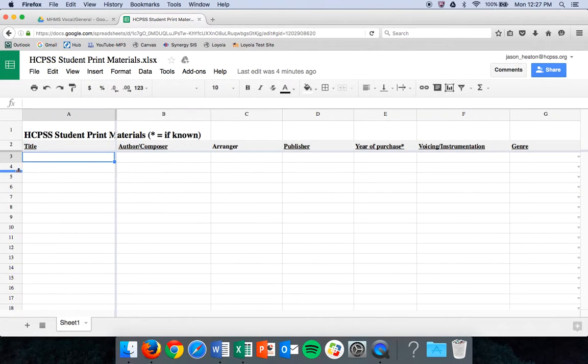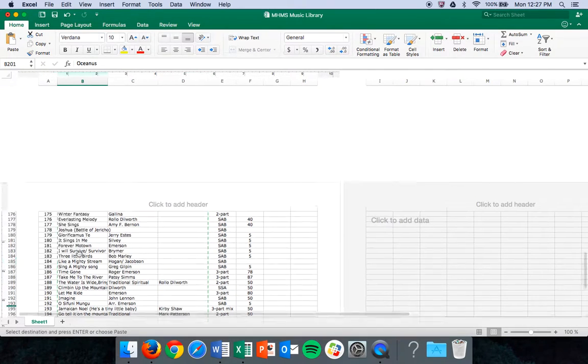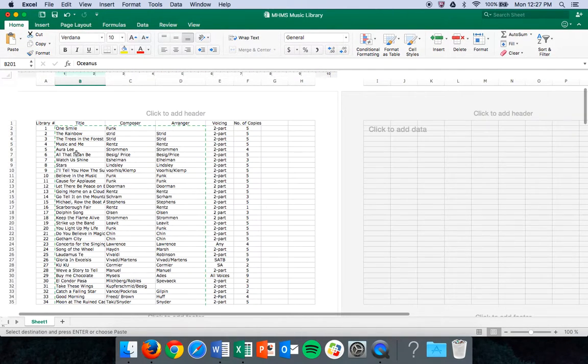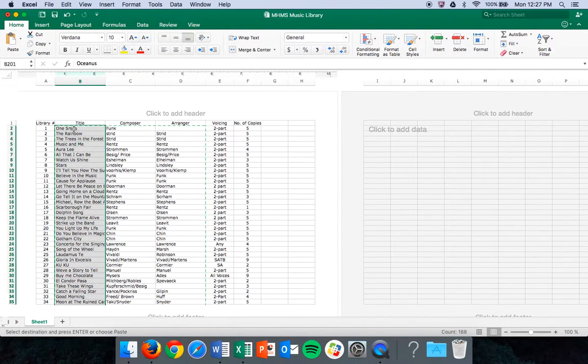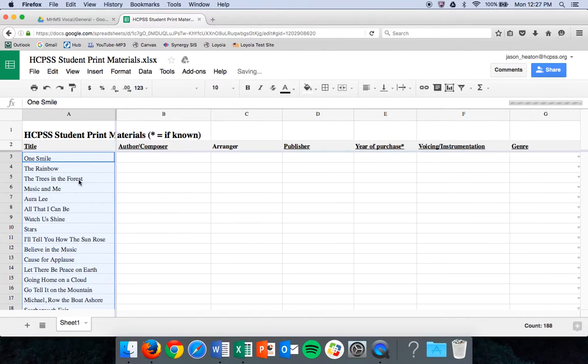Oh, okay. Well, I'll work on that later. But anyway, again, we're trying to put our music libraries in here. If you have it electronically already, you should be able to cut and paste rather simply. Let me try that one more time. Go back to Google Doc, paste, there it is. Okay, so I guess you just have to go one folder, one file at a time.